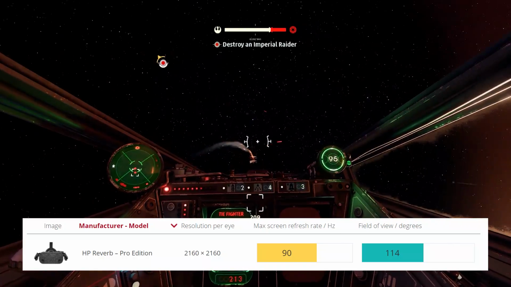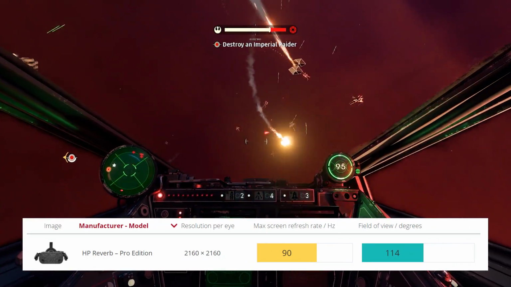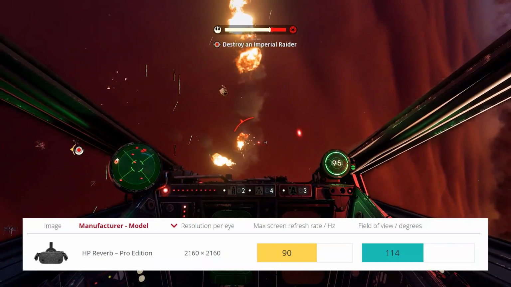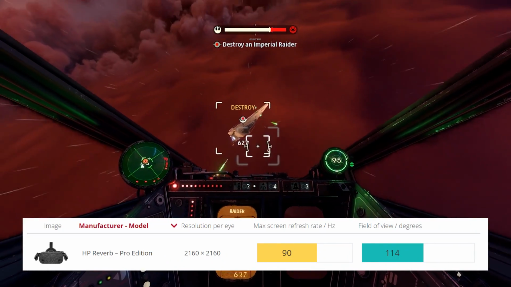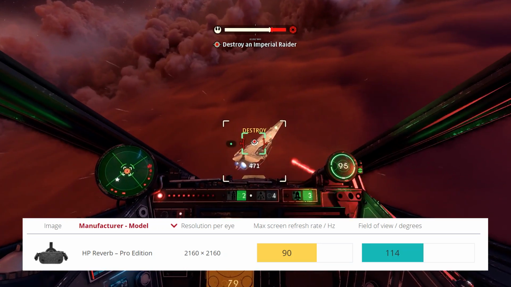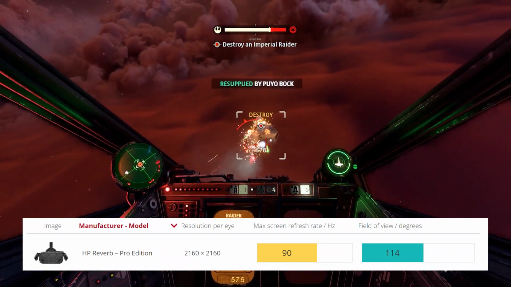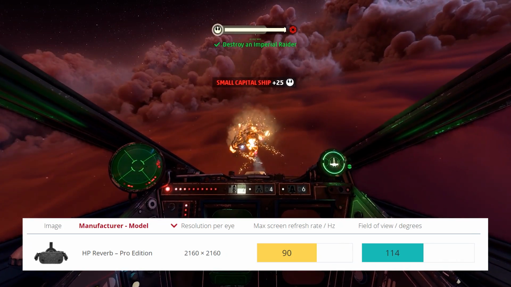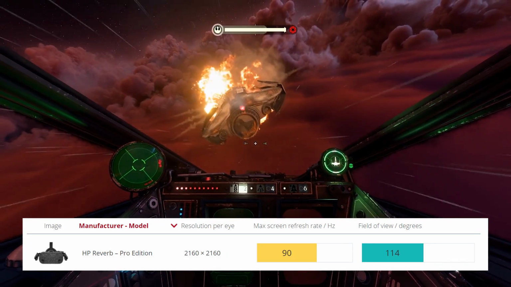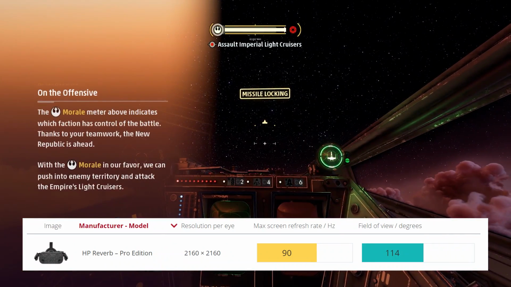HP Reverb feels like it's the very best headset you can get for the GTX line of cards without having to upgrade to the RTX series for a higher refresh rate and so on. Plus, the one thing that really makes this headset stand out is the resolution. You're seeing a large boost in visual quality that makes simulation games like Squadrons really shine. If your PC is running something like a GTX 1080 and you don't want to pay for a GPU upgrade, HP Reverb might be for you.